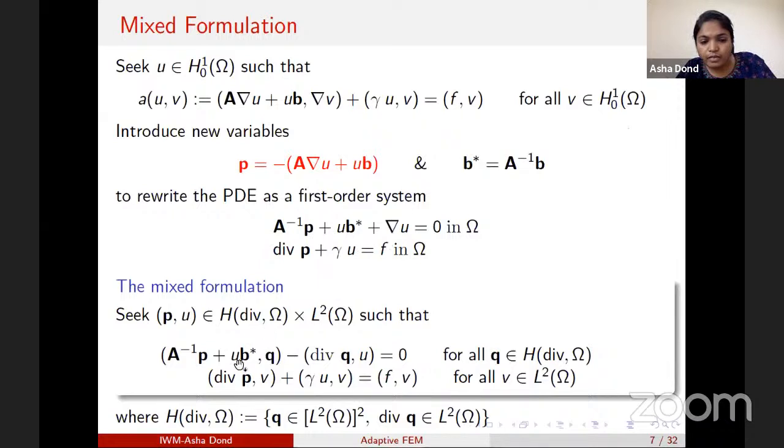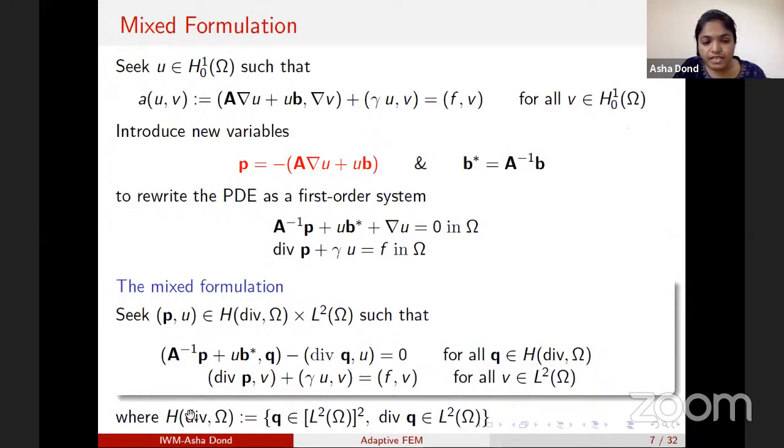And now we will select the space using these two equations. We will try to write the mixed formulation, and we have to find two variables, one is the flux p and the other is the displacement u. We will use this first order ODE, select the appropriate test function, and again use integration by parts. So for the flux p, if you see this weak formulation carefully, we need the L2 inner product of the p variable, and also we need the divergence of p.